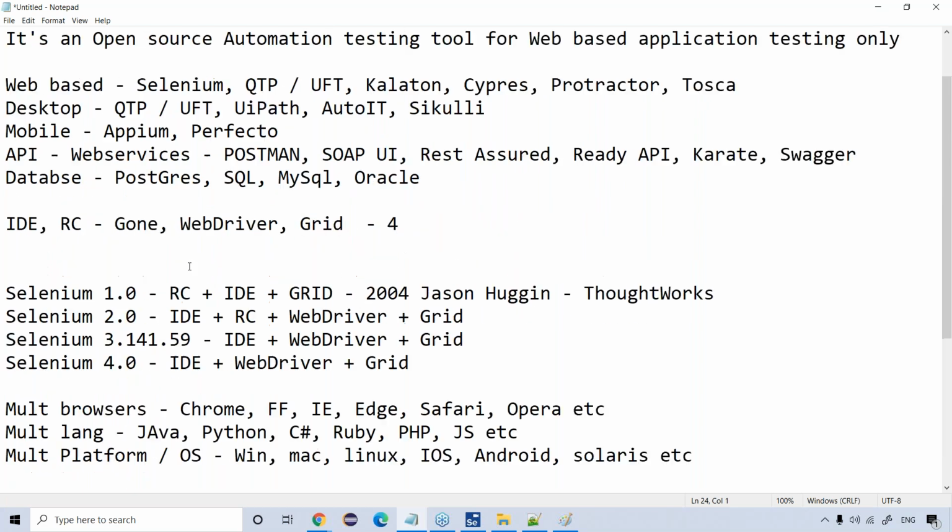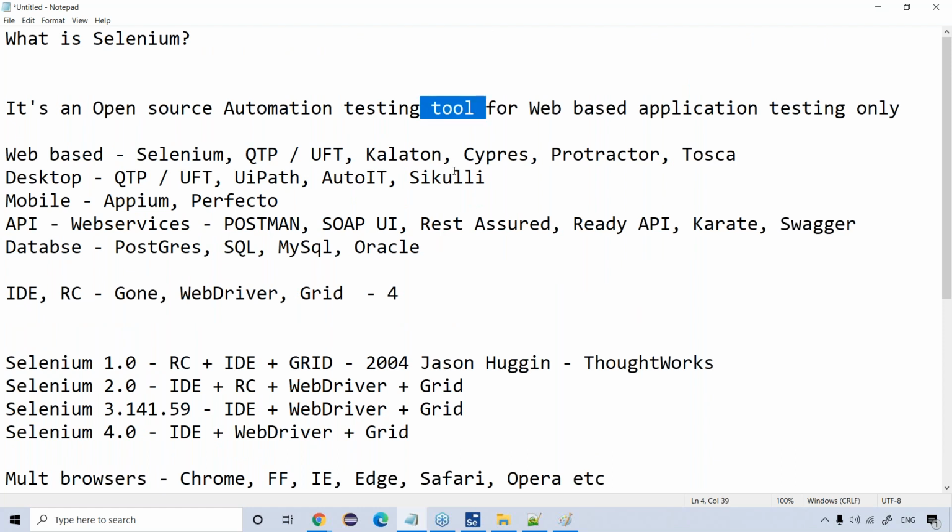But the very first thing about Selenium is that it is not a tool. Yes, Selenium is not a tool. QTP is a tool, RFT is a tool. You get a setup file, you install it on your desktop or your laptop. You double click on that exe, and it provides you a whole platform. You do next and install it. You get something like record and play in that tool. You get a GUI, right? You use multiple features of that GUI. You can even write code inside that GUI.